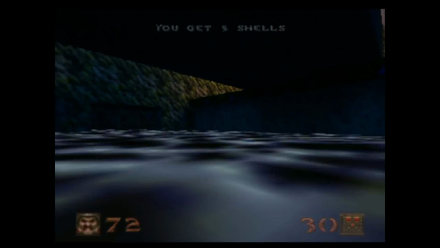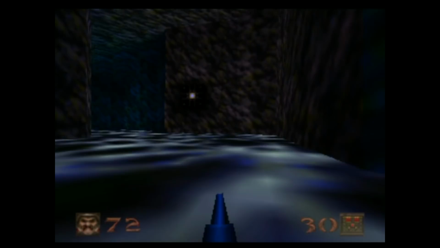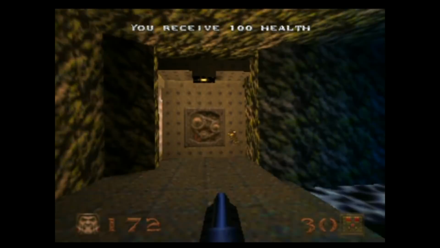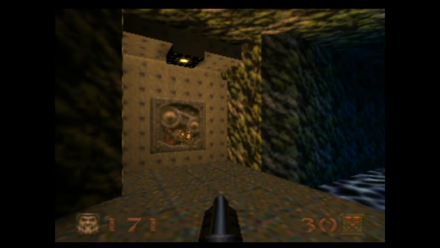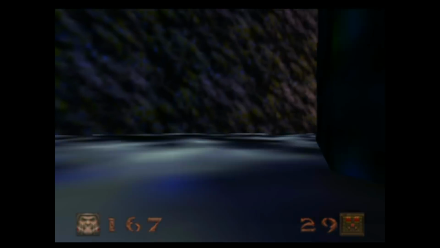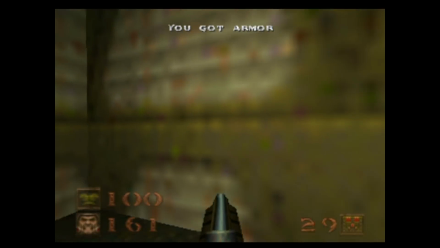It had rabies. All right, now I don't know how to get out of here. I gotta go over here. Oh, it's like a secret. Nice. He found a secret area. Hell yeah. That's how we roll. This door opens elsewhere. Is there a guy back there? That's weird. We got armor.